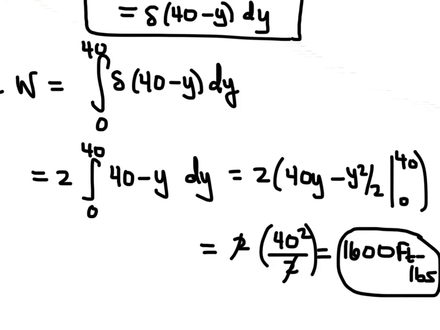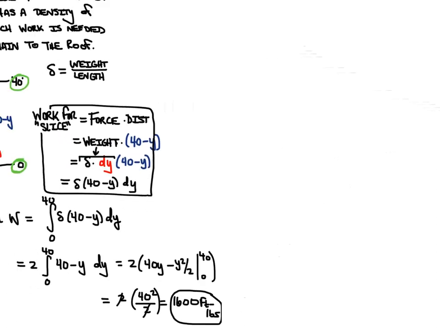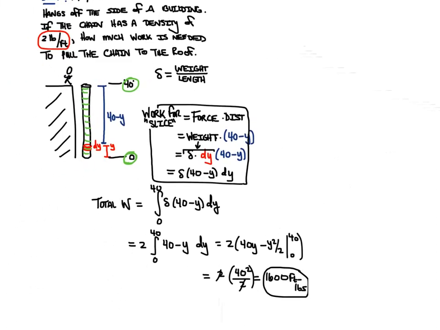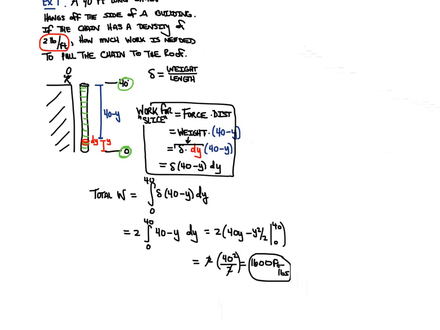So let me zoom out here so we can get a big picture of what we did. We recognize that calculus is needed, so we find the work for just a very small slice of the chain, and then we integrate the work for that slice over the given region, and we find that we get 1600. Alright, this is a very common and popular example when we're dealing with work with integration techniques, so it's good to master this one so that you can move to some more complicated ones. Hopefully this helps, and I'll see you guys next time.